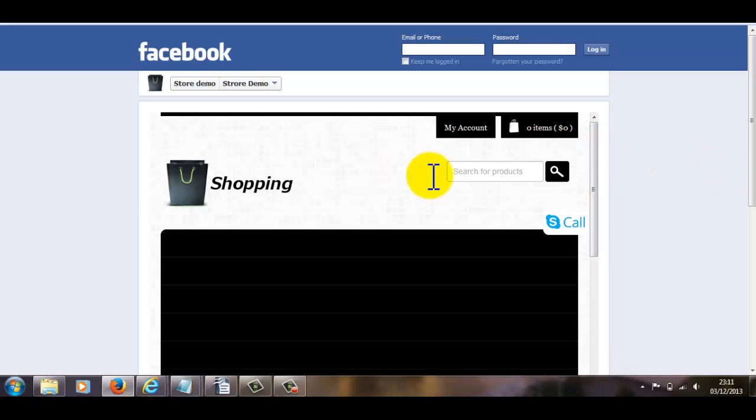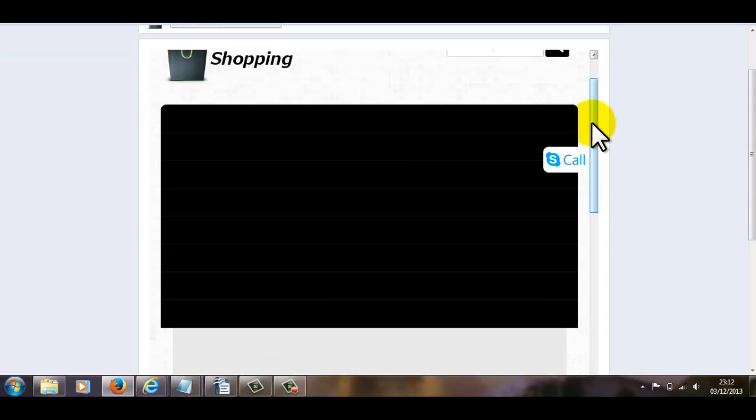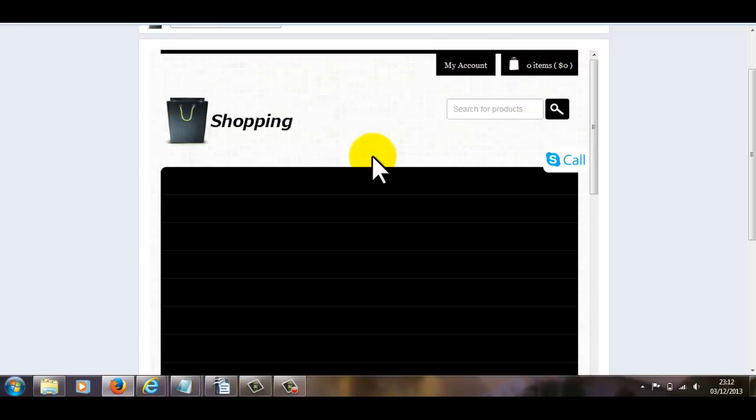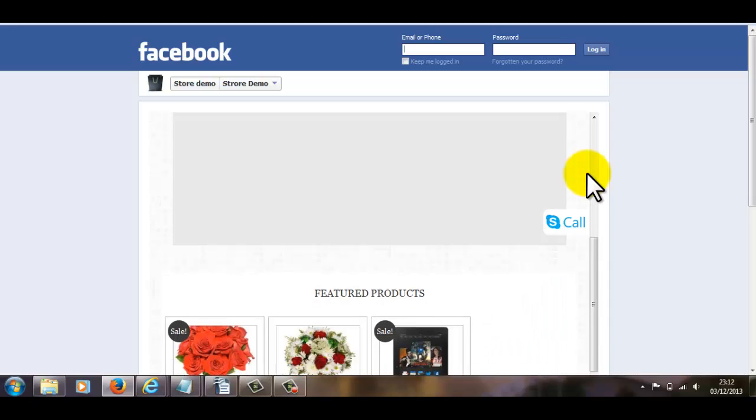I'll put the link in and all the information, and then it loads the site and you see it for a bit, and you think, oh yeah, it's working. But if you log out of Facebook and then go to your Facebook page link and have a look, it's not there. It's not going to be there basically because it doesn't work. So this solution is a bit temperamental. It does work, but sometimes it doesn't.